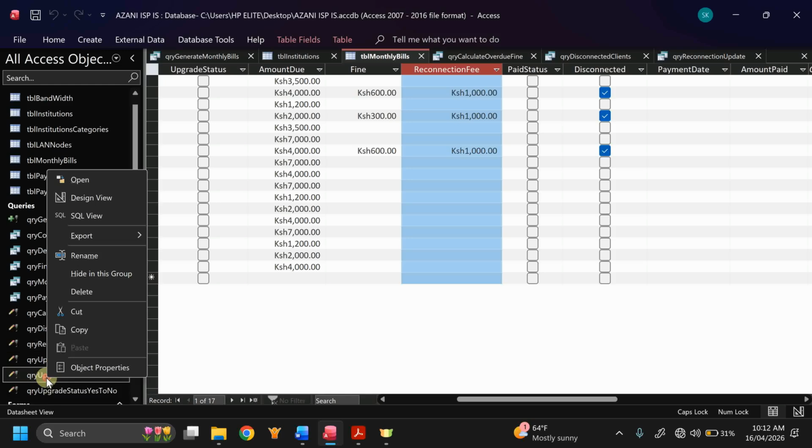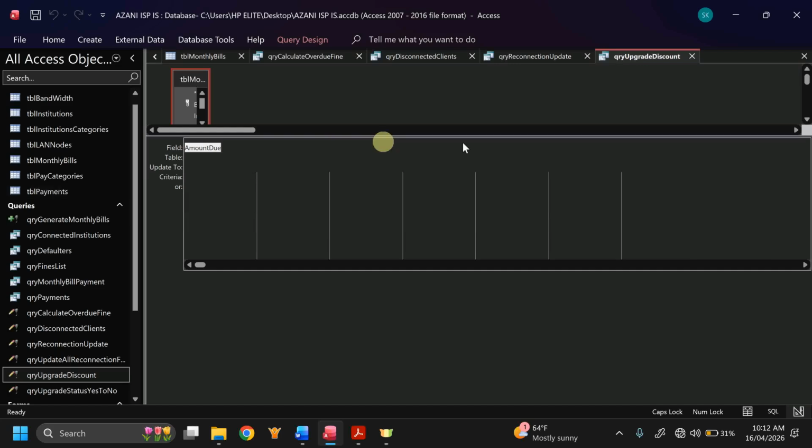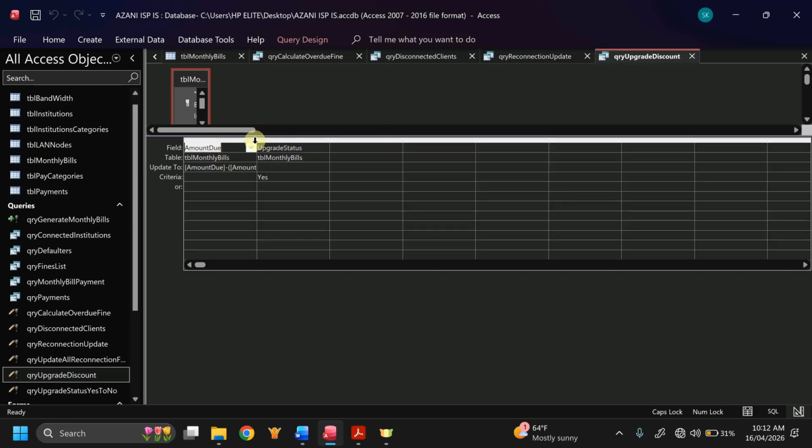Now, we also have the issue of discount. Those people who are upgrading from one level to the next level, give them a discount of how much. Discount was supposed to be how much? Discount, let me put this column like that. They were to receive a discount of 10%.